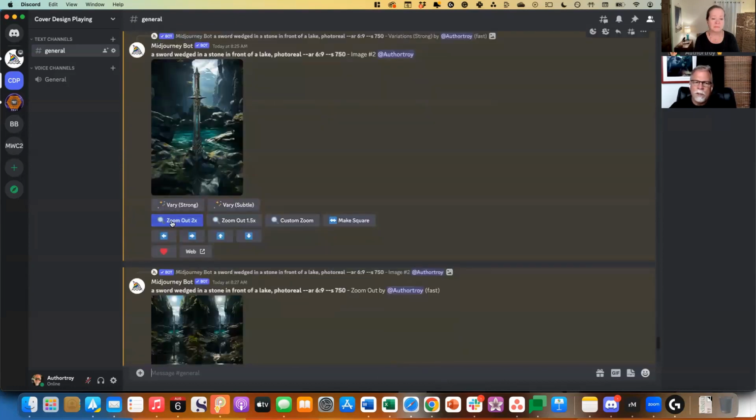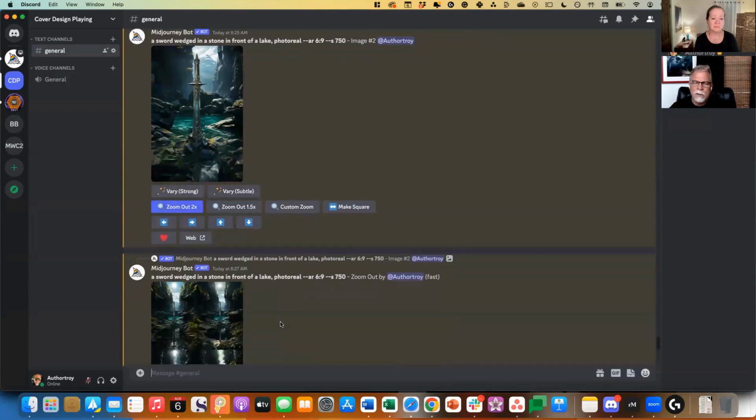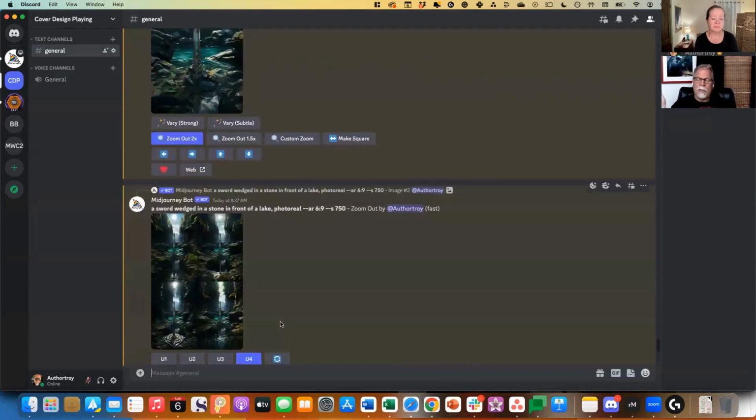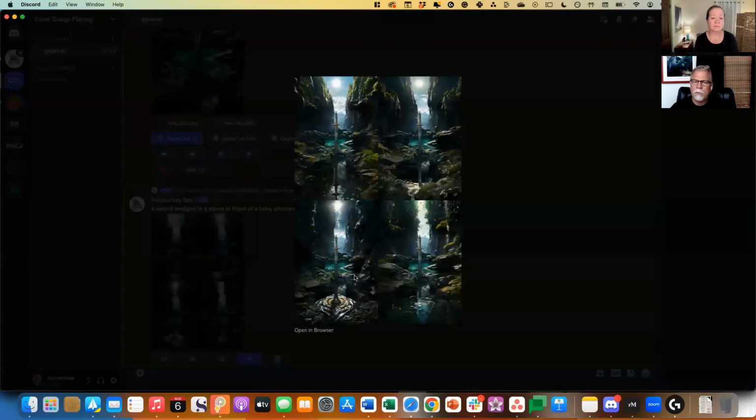But what I did was I then zoom out 2 times. The reason I do that, and the reason I tell authors about that, is basically because that gives you room for text above and below. And it also can create some cool alternate images. So we can see if we look at this one where I zoomed out, that now it created this kind of space too. And I was like, that's kind of interesting, but not really what I was going for.